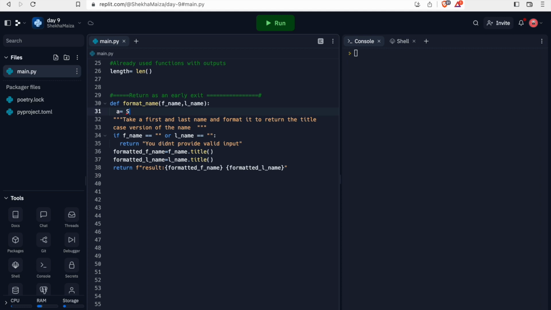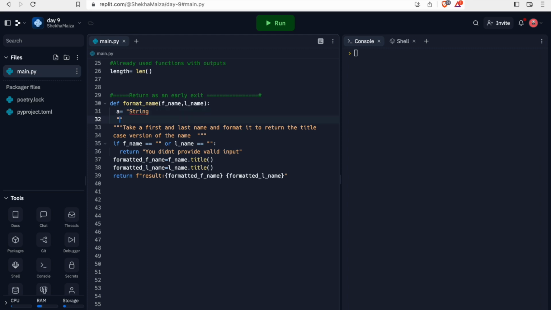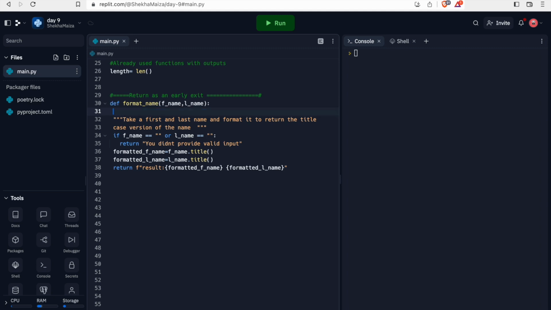interpret this as the end of this line, and it won't see the closing quotation mark as being a part of this string. But when we use a docstring we can write as many lines as we want and it will be interpreted all as the same thing altogether, as if it was fitted onto the same line like this. Now that we have added our docstring, it's time to see what it looks like.